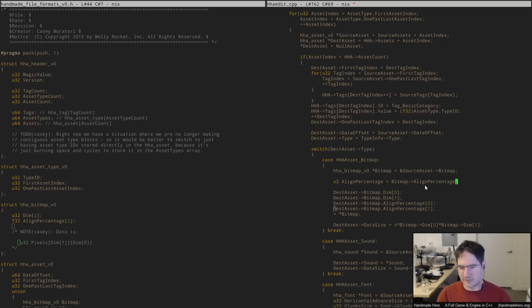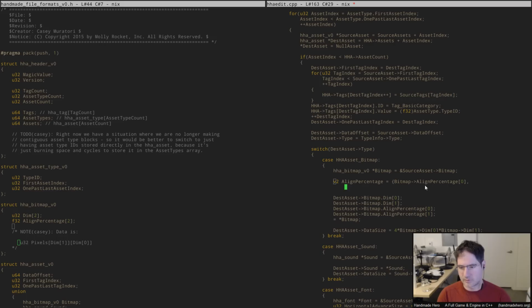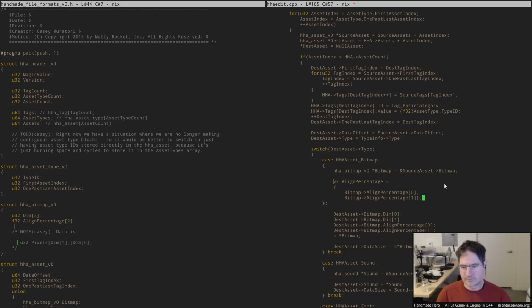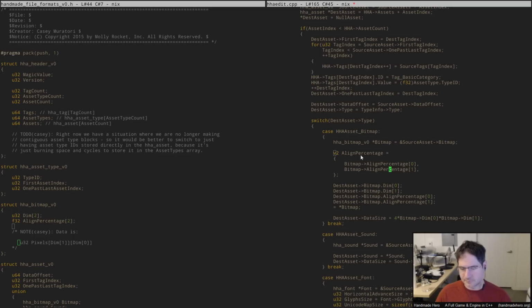So align percentage of 0 and 1. Kind of want that to be here, but 4Coder thinks otherwise. So that's that, right? So I can get my align percentage like so, and then I can get my dimensions largely directly.